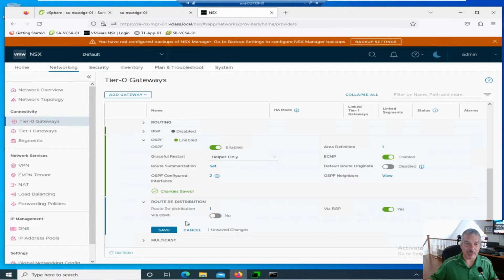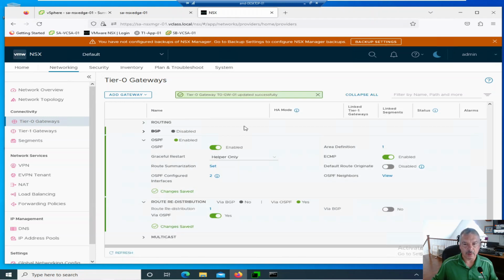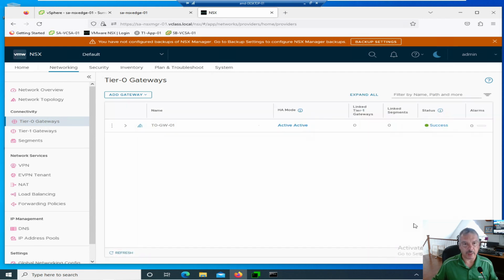And then I want it to redistribute via OSPF, yes, and BGP, no. A lot of clicking here, folks, right? But just kind of start from the top, work your way down. I find it's easier to configure BGP. It's less clicking, but that's just me. So that looks pretty good. I think I got everything. I'm going to save. Okay, I'm going to scroll down, say close editing. Great. I still have two more things to do.